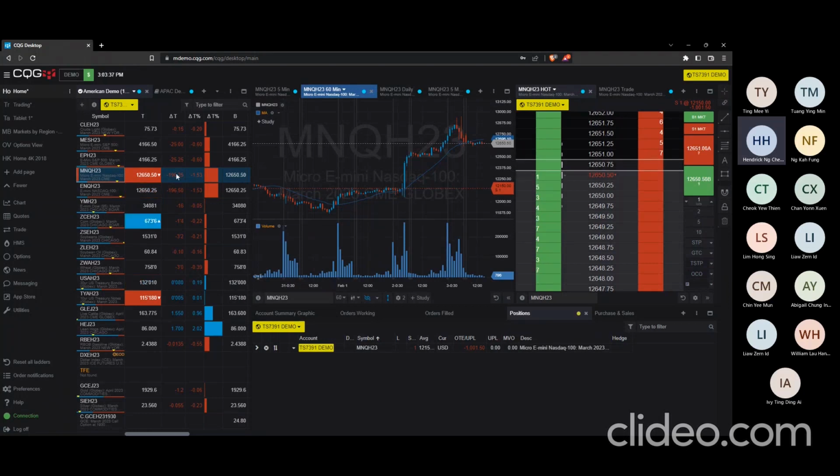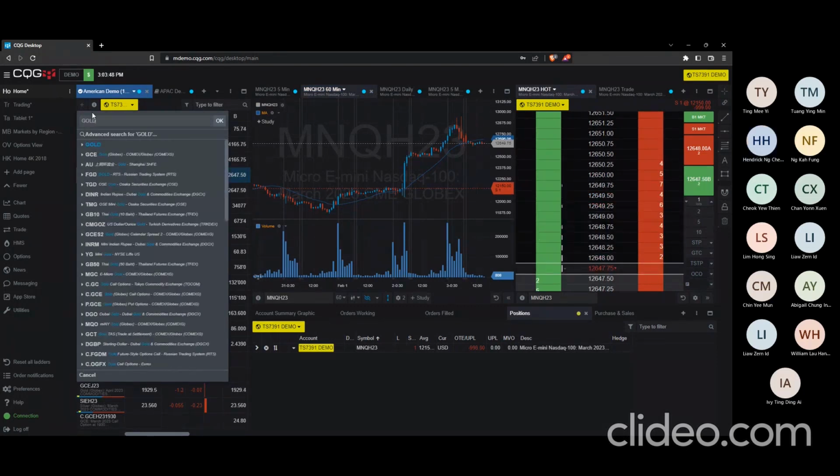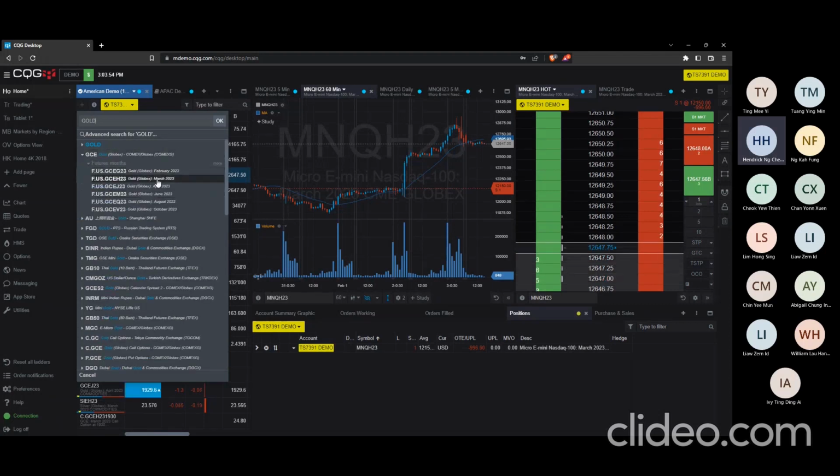The good thing about this desktop is that the moment you click add, you can actually type keywords. This is the demo, so I don't have palm oil. Let's say I want gold. I can just type gold. From here are the available exchanges. You can just click, see the drop down, and add the contracts. So this is the good thing about using CQG desktop.